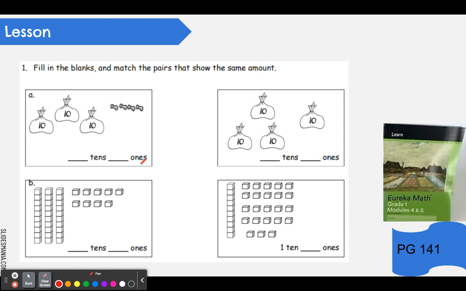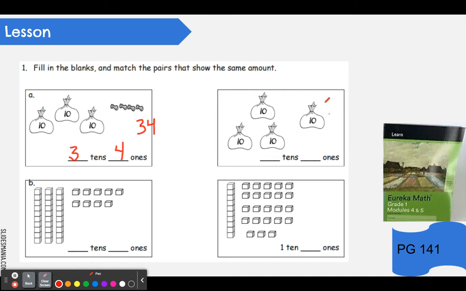I can only display A and B, but we're going to go ahead and match all the numbers, and you're going to match the correct ones. So A, how many tens do you see here? That's 1, 2, 3. I see 3 tens. I'm going to write 3 tens. And then how many ones? 1, 2, 3, 4. So I'm going to write 4. So that's 3 tens and 4 ones, which is the same number as 34. I am just going to write the number 34 because this will help me match my number quickly.